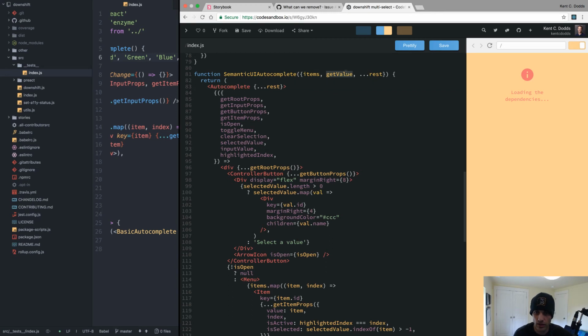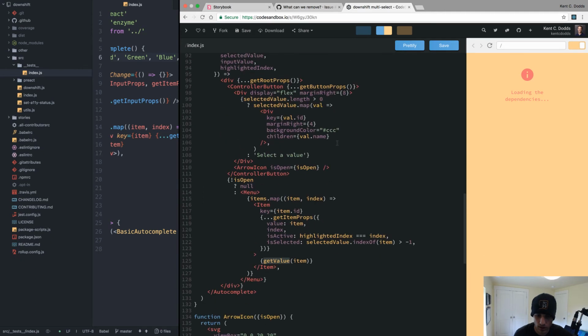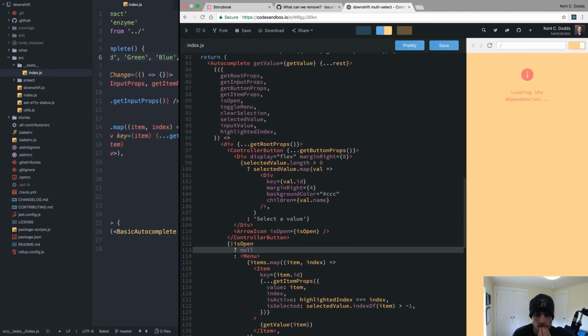Get rid of that get value thing. Oh wait, and that's how it was being used, which probably was, yep, right there. Okay.